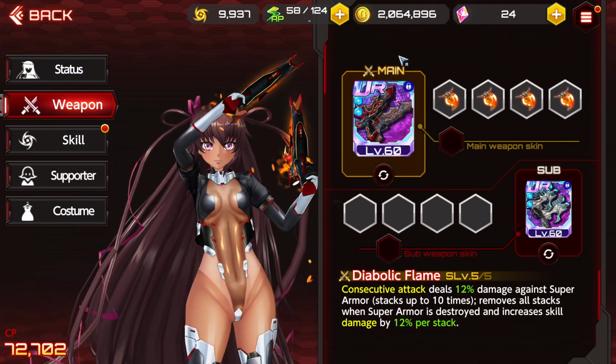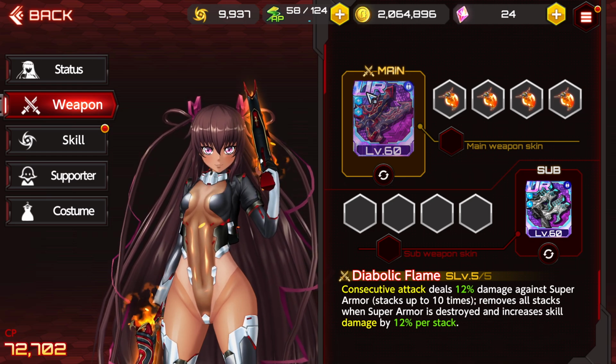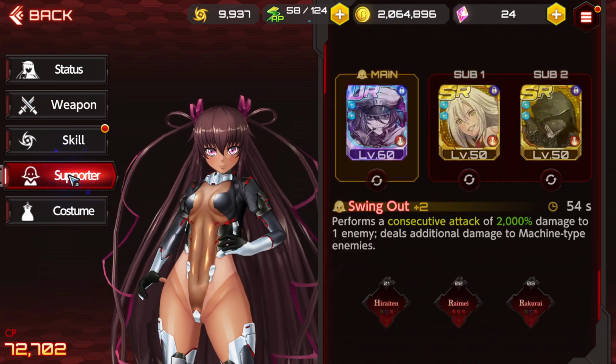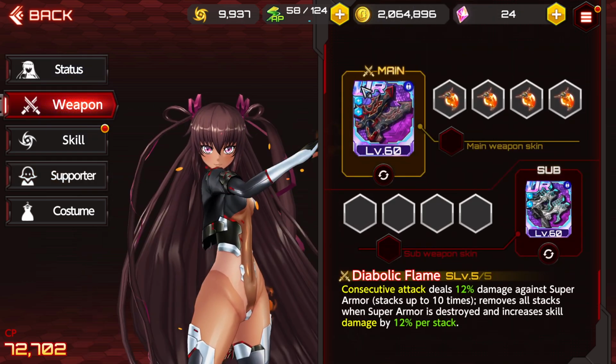I'm currently running Greek Fire, but again, the Viridian weapon would be ideal, just because it gives her even more damage against enemy Taimanin, and that multiplier would also apply to Major. So yeah. Of course, Red Magatama for Yuki.